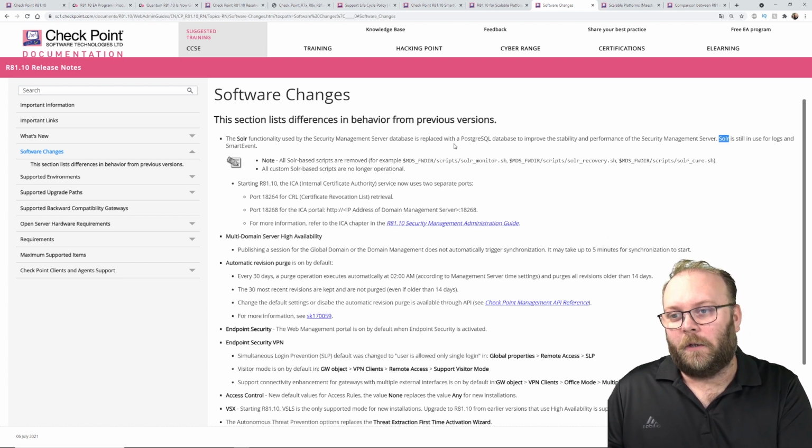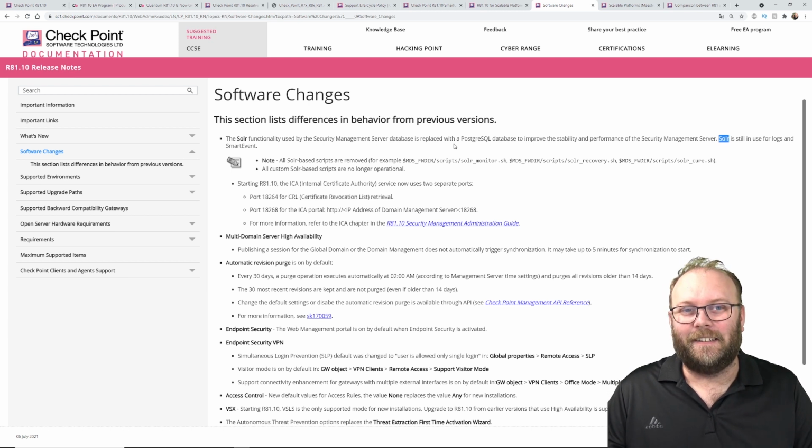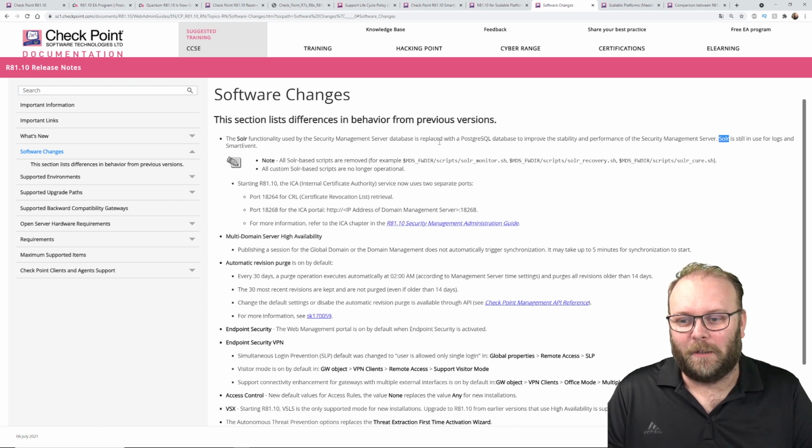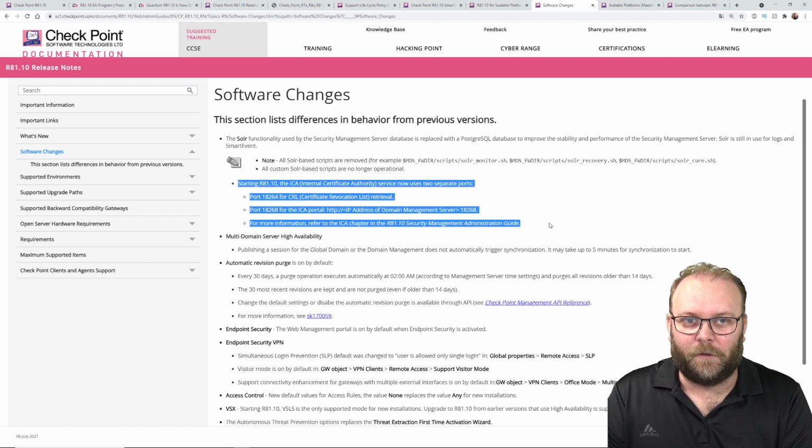That's why it's important when you're doing an upgrade that you check the smaller things, the fine print. Because there is more fine print here. They add 2 new ports. This is not an issue if you only have one management server and one gateway, because they are controlled by the same, so it will be in default rules.